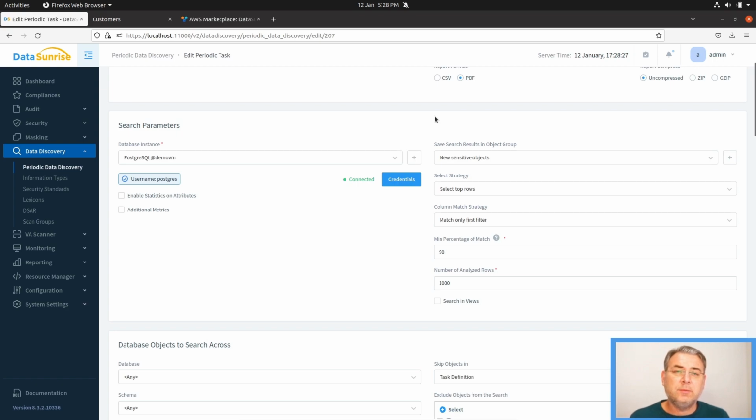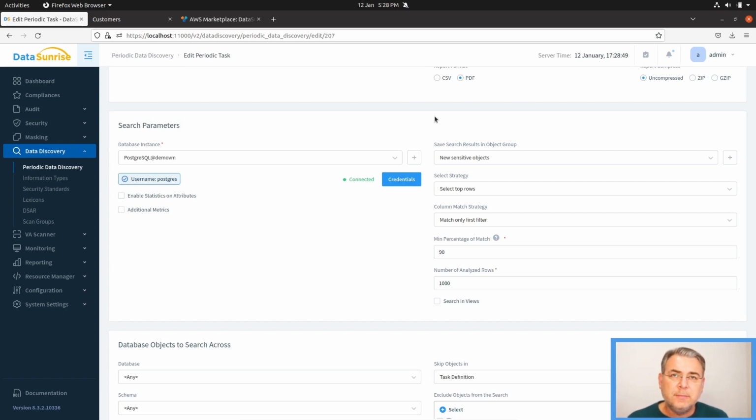What does it mean? It means that we are going to collect all objects, or update them if we run this task periodically. We'll update the collected information of sensitive items in a specific object group. Then we can use this object group later on in our audit tasks to audit sensitive information.